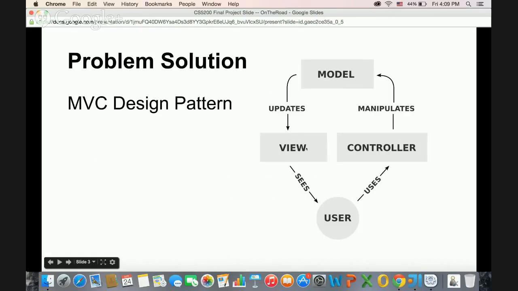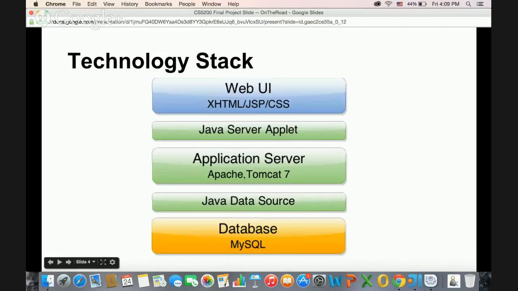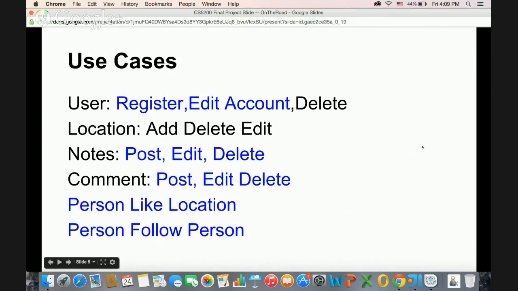The view represents the web page; when the models in the database are changed, the view is also changed and shown to the users. For the technology stack, on top level is the web page. We use HTML, JSP, and CSS, and the application server, Tomcat, lets the web page and the database communicate with each other.